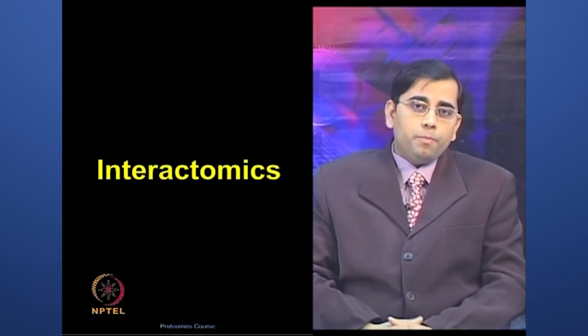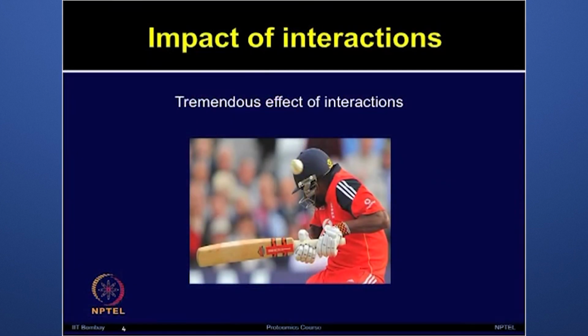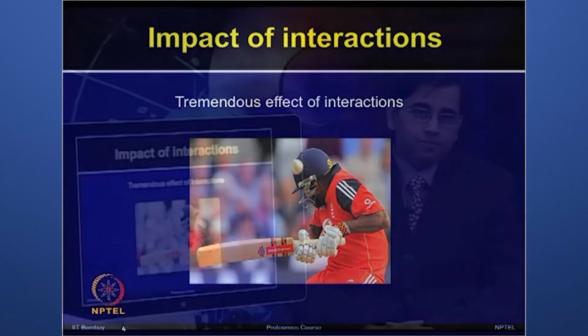So, interactomics comprises the study of interactions and their consequences between various proteins as well as other cellular components. The network of all such interactions is known as the interactome, which aims to provide a better understanding of genome and proteome functions. So, interactions can have different types of impacts. It could be positive as well as negative. The one shown in the slide shows the negative impact.